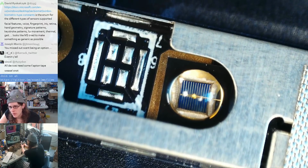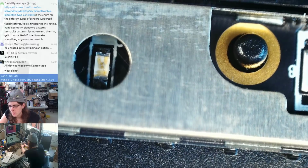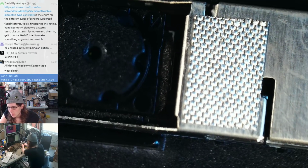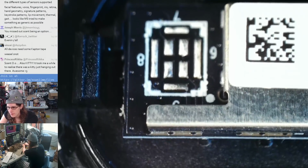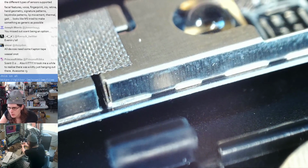That's either a different type of IR emitter footprint, or it's some kind of visible LED. I don't know which. That's a visible LED, but not like a multicolor LED probably. That's the visible camera. Sticker, another unpopulated spot. And then it looked like that was soldered. Oh, is that not soldered? No, I don't know. It's hard to tell with the glare, but I think that's soldered on. I'll try poking at it with a knife, though. That is definitely solder.